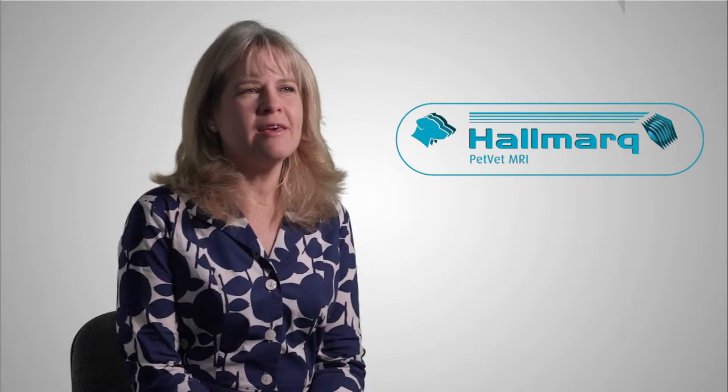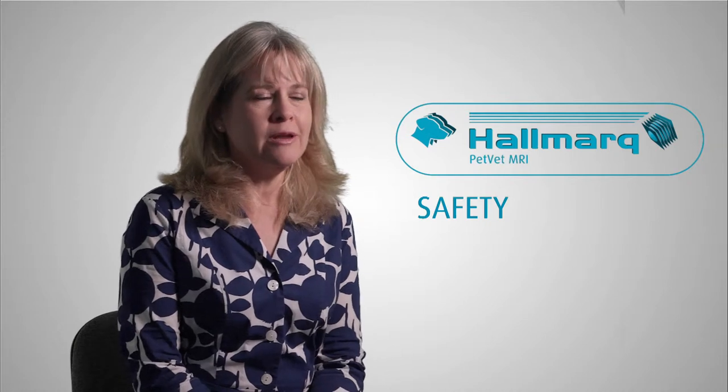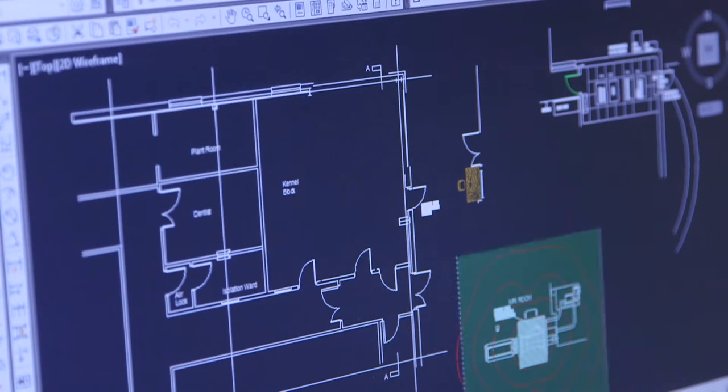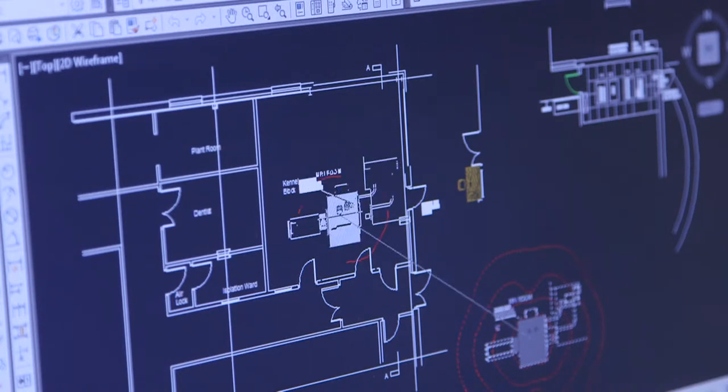So you're probably thinking about the safety aspect of putting a high-field magnet into your hospital, and it's certainly something to consider. It's really the 5 Gauss zone that you need to think about, so this sort of area of magnetic field around the magnet where you have to make sure the people working in your hospital are safe. And it's people with metal implants or pacemakers, for example, that you just have to keep away from this area. And we know all about that, and when we help you design the room, we'll make sure that all of this is taken into account from a safety perspective.